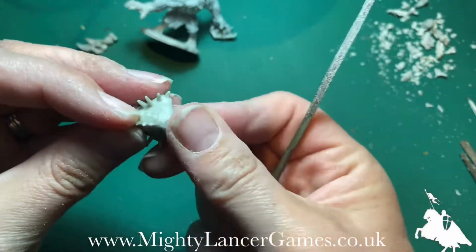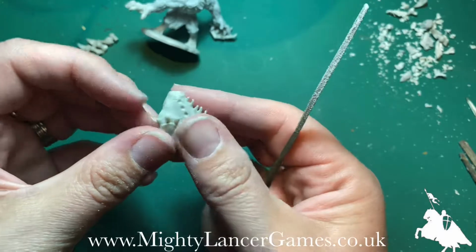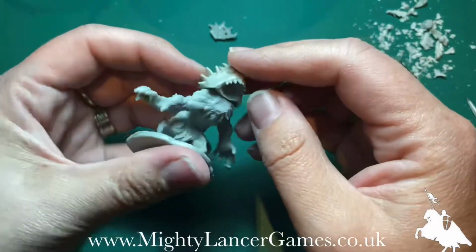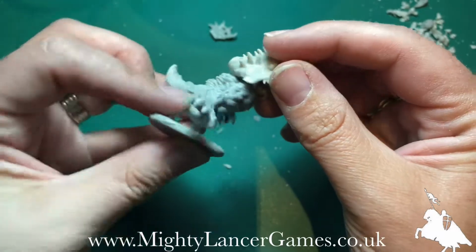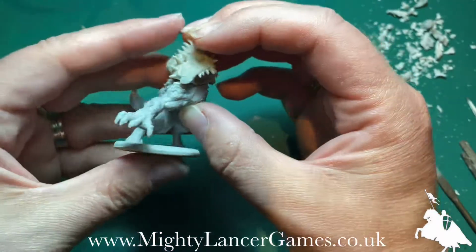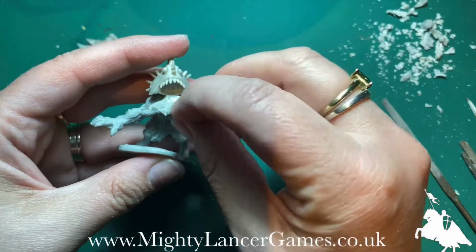So there it is. Not as stark now. Now we've given it a file. I do think it looks better though. Really. I don't think I like this bit as a jaw though.